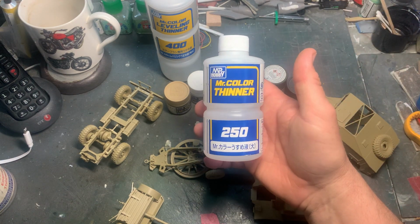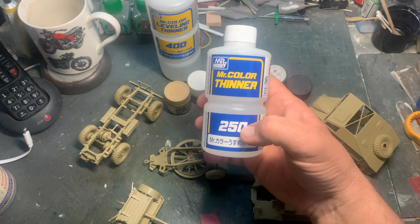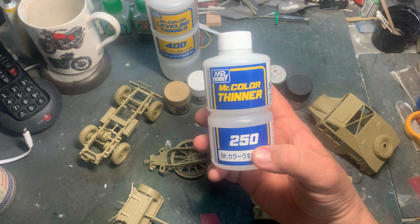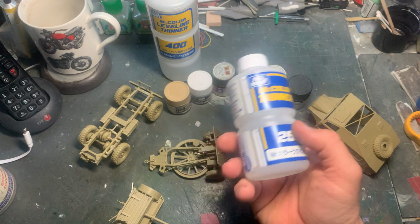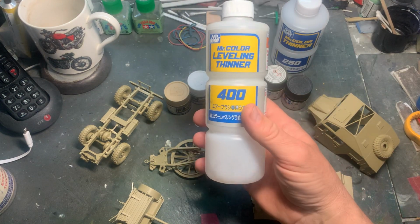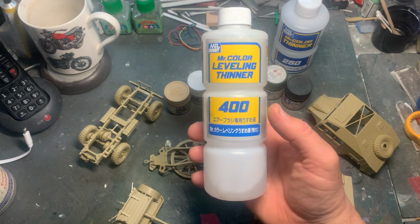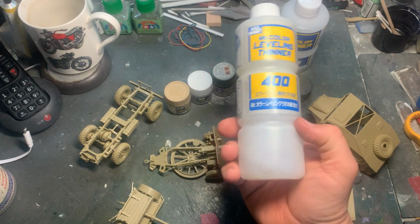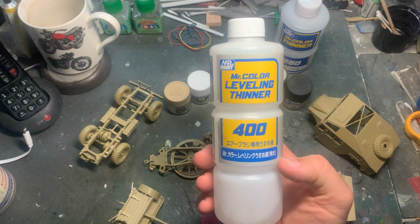Also use this stuff, Mr. Colour Thinner 250. So it thins the paint down, but it also flattens the paint. So if you want a bit of a matte finish, which these vehicles have, then I'd use that. This stuff is paint leveller. So basically this gives a smooth finish, but it will also gloss it. When you use this, it's usually 50-50 of each.